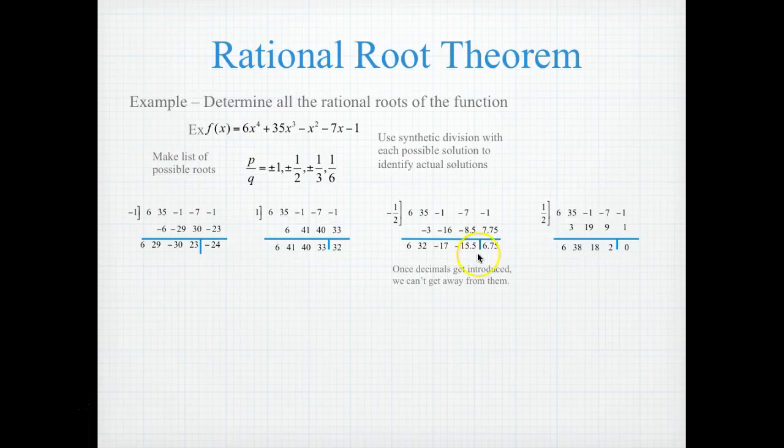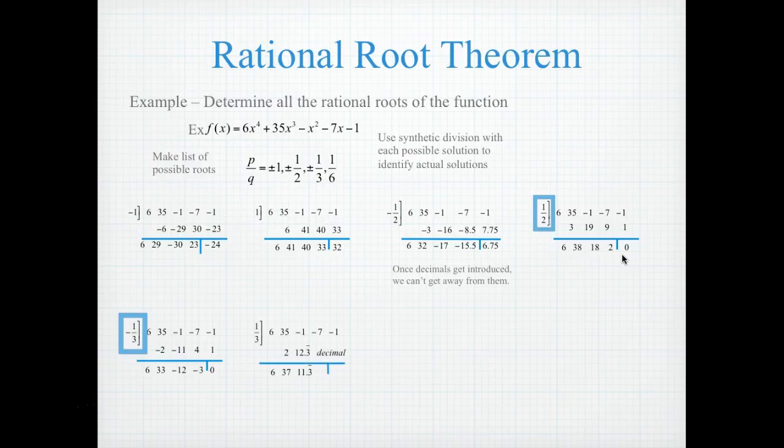Moving on, we try positive 1/2, and here, lo and behold, we've got a solution. We got a remainder of 0 when we tested 1/2. So 1/2 is a solution to my function. All right, now there's 4 more solutions. They may be complex. I may have some irrational roots, but I should expect to find at least one more rational root. And negative 1/3 produces that rational root. Running negative 1/3 gives me a 0 as a remainder. Now there could be 2 more, or that could be it.